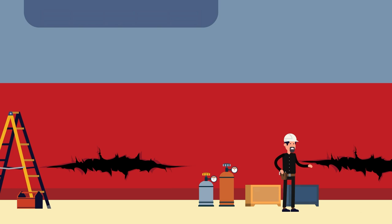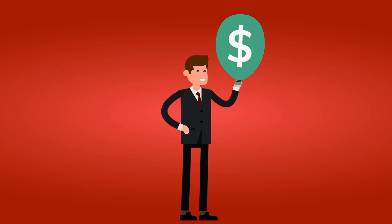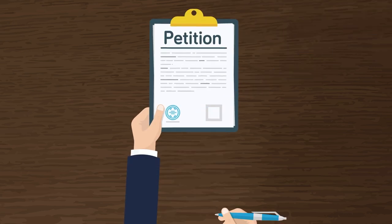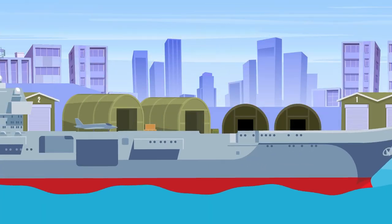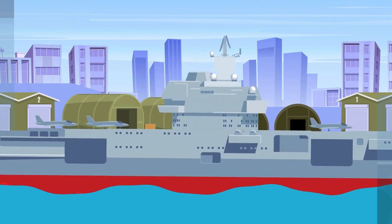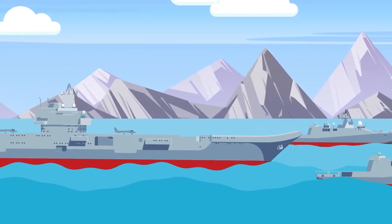Another way shipyards artificially inflate prices is through discovering new work or picking up jobs the ship wants. This happens when work is being done and the Navy wants to increase the scope of the work, or more damage than expected is present. Work can also be added when the Navy wants jobs that the original contract did not specify. These contract changes often happen since companies bid on the high-ticket jobs that make the most money. Less expensive jobs often get left out, and if the Navy wants the work done, it must petition the government for approval, paying the company for more work. Because the Navy has mostly moved away from its own shipyards to commercial shipyards, this small group of robber barons have created a monopoly and forced the Navy into a tight spot. These considerable costs and time overruns contribute significantly to the money it takes to maintain a strike group, and top Navy officials have blasted the industry for years with little change.